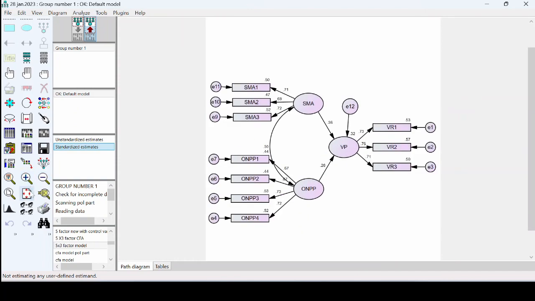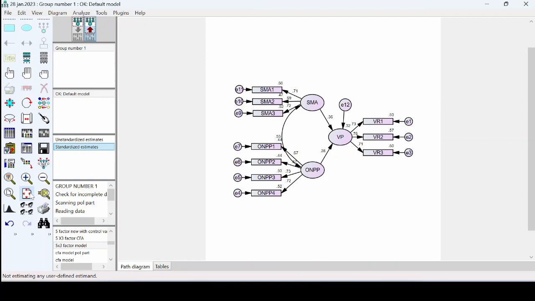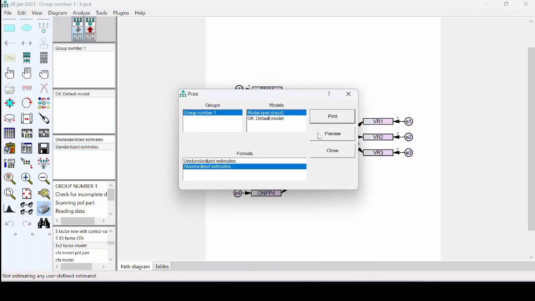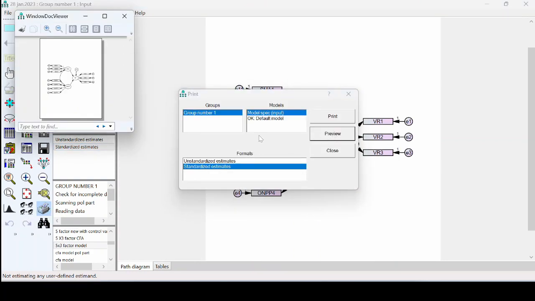So if you want to make it smaller or bigger, you can do this, or this is for adjustment of the type. So these are some of the basic things. And if you want to just do a print, you can just preview, and this is your preview, and then you can just do the print as well.